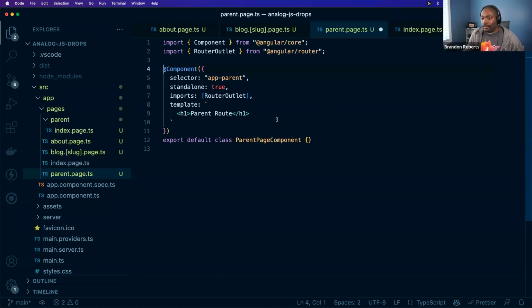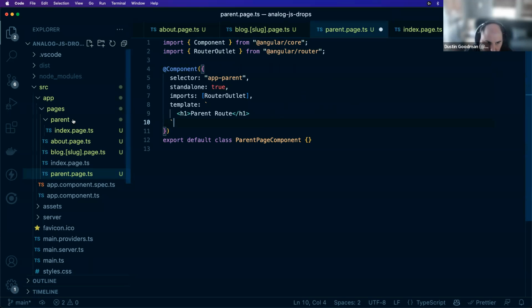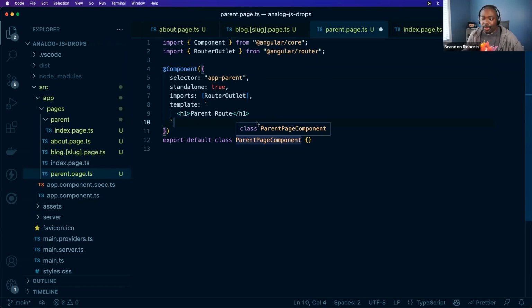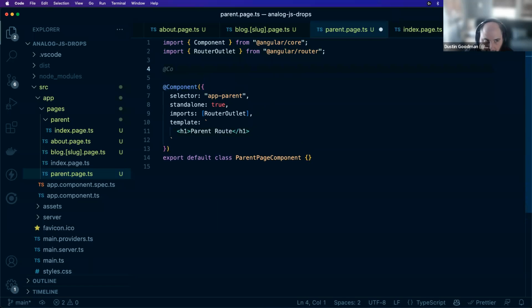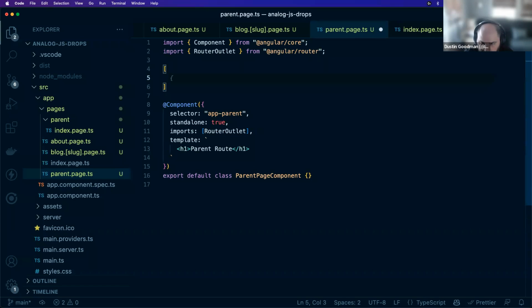We'll save this one. So just confirming, the index under parent and the parent at the root of pages are the exact same page right now. So they map to the same place. Well, the parent route is like the layout, if you're thinking about reusable routes. Okay. Yeah. So parent page is now the layout that all of the sub children pages can use.